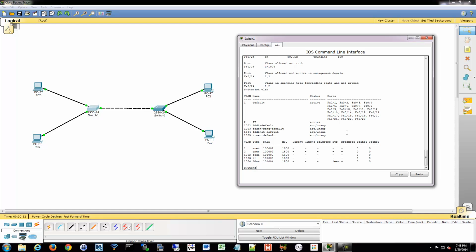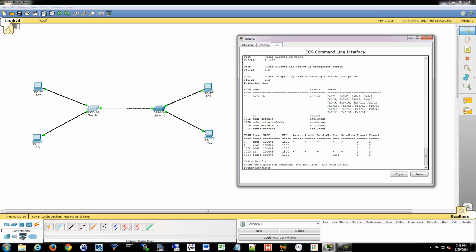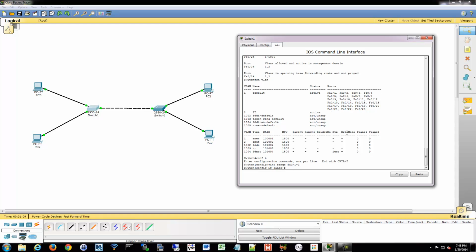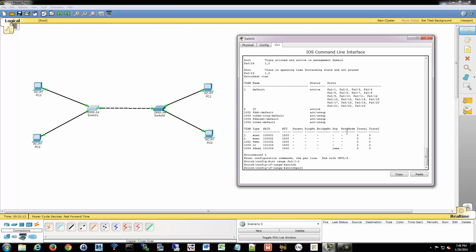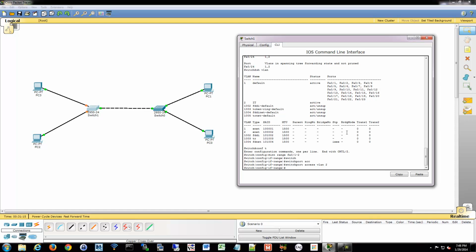Okay, there we go, a little more troubleshooting. So we need to go into switch 1 and actually assign it the right VLAN, so that would help. So let's go into interface range Fa0/1 to 2. So I had assigned it the mode access, but I didn't even assign it the right VLAN. So let's go in and do switchport access VLAN 2. There we go, see if that works.